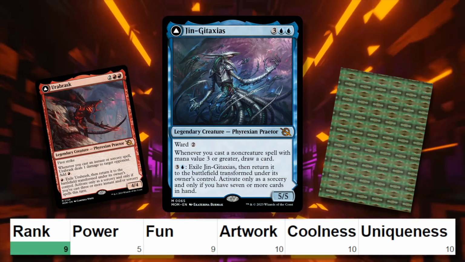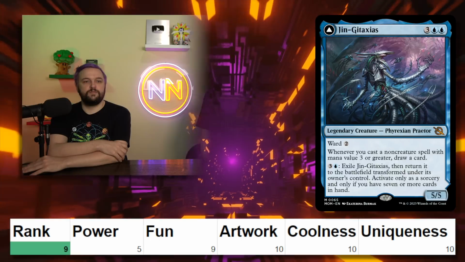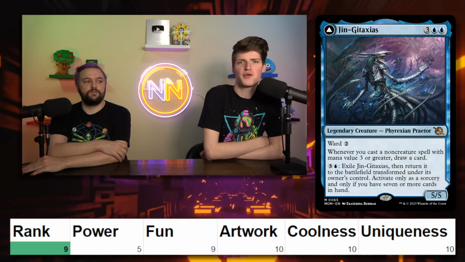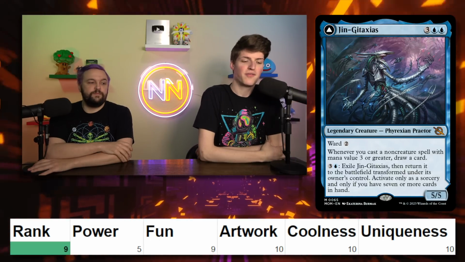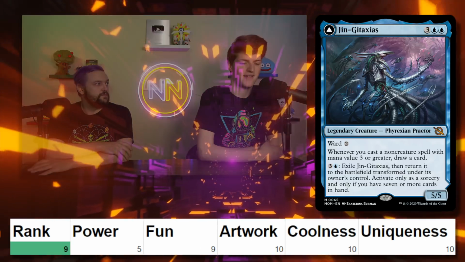This is Jin-Gitaxias, rank 9, above Urabrask and below, spoiler, 3 blue for a 5/5. It's got Ward 2. Whenever you cast a non-creature spell with mana value 3 or greater, you draw a card. And then you can pay 3 and a blue to exile him and turn him into a saga, but only if you have 7 or more cards in hand. It's a lot of cards.